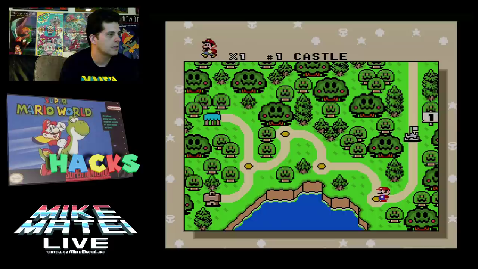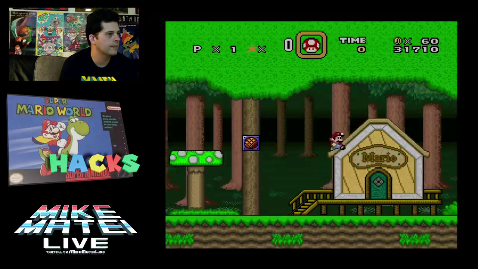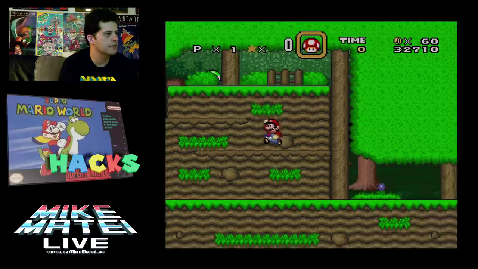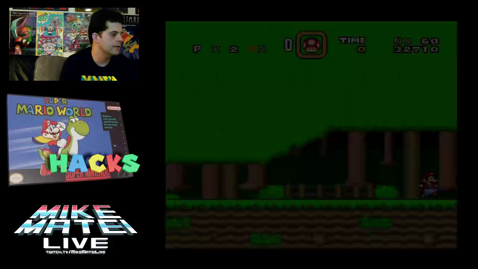Is this a ghost house in the beginning? Because this will probably be really easy for me to beat. Did I do this already? Oh, this isn't even a... What is this? Oh, is this where to get items? Oh, that's cool. I didn't know about that. And like an extra life hiding up there. That's cool to see anyway.